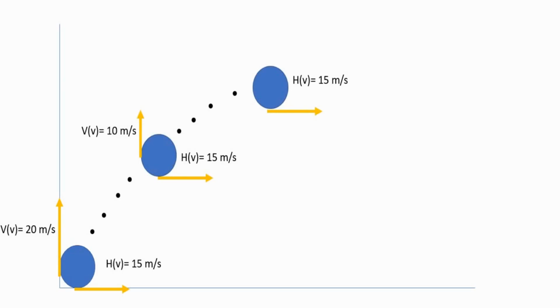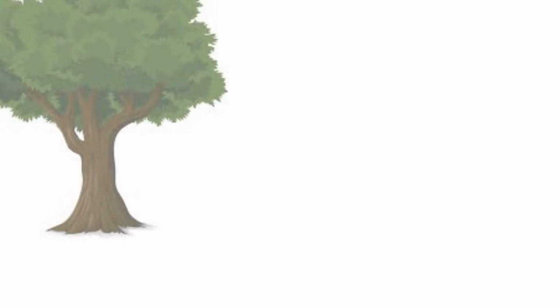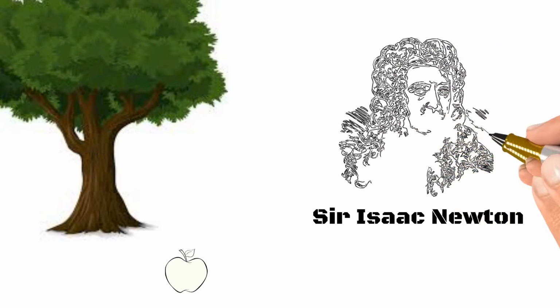As the ball reaches its maximum height, the vertical velocity is 0, while the horizontal didn't change, as I said before. As the ball starts to move downward, the vertical velocity starts to increase but in the opposite direction. The reason why the horizontal velocity is constant is that it's not affected by gravity. And vertical velocity is related to what Sir Isaac Newton said in describing free fall acceleration.